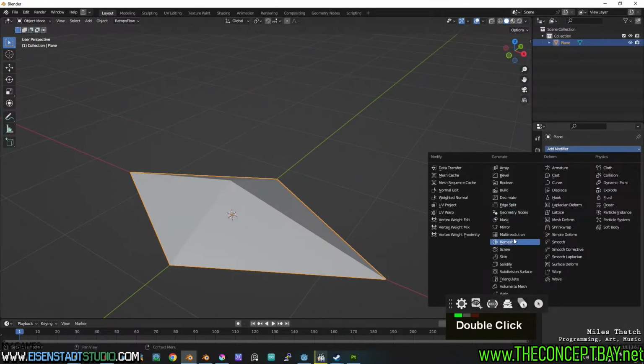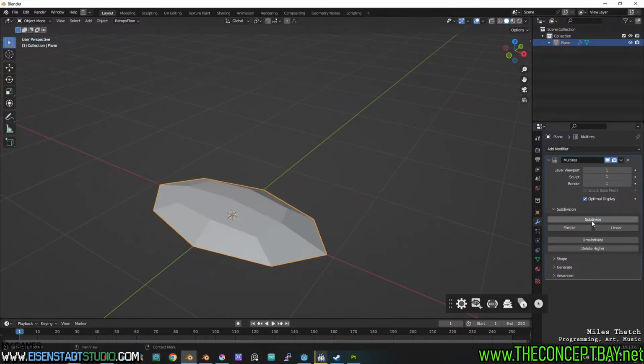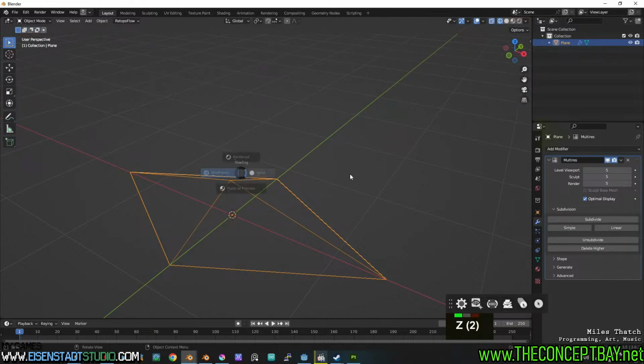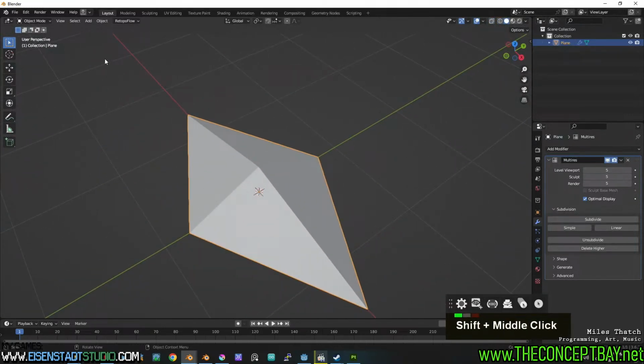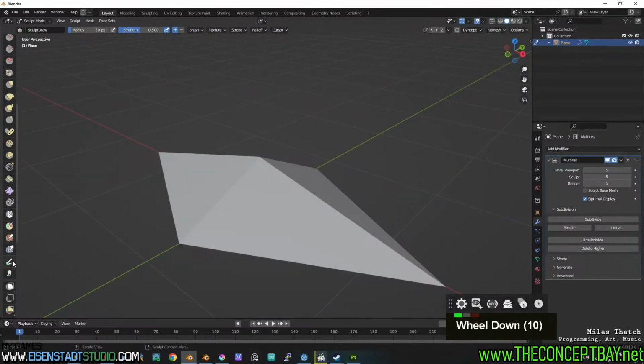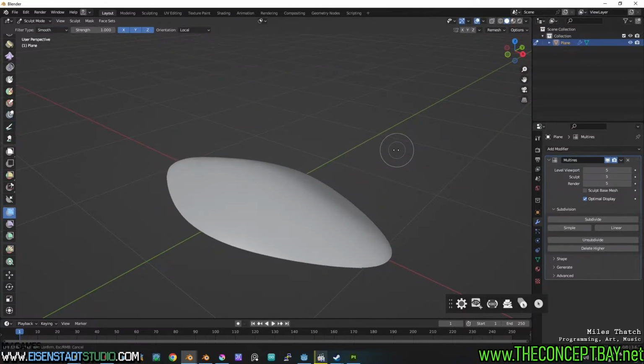What can we do here? Multi-resolution? Let's do simple subdivide, and then maybe we can smooth it out and sculpt. Okay.